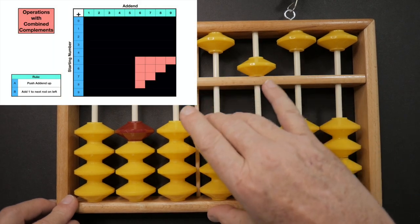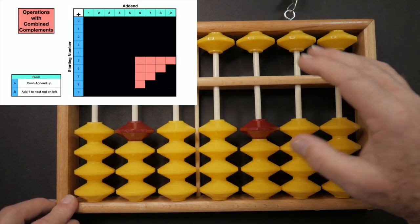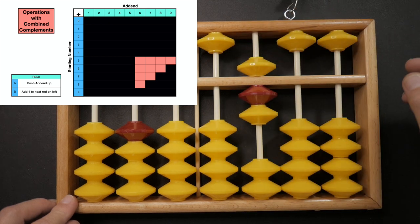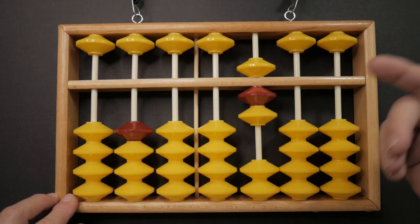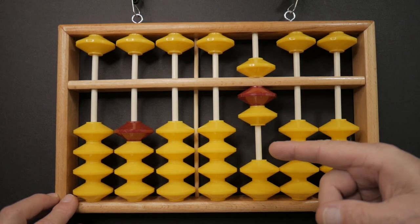And then the fourth possible type of problem that you can encounter is using both 5s and 10s complements. So a problem like 7 plus 6. My starting number is 7. 6 is my addend.